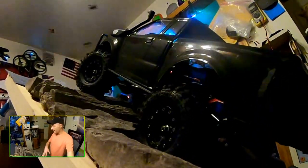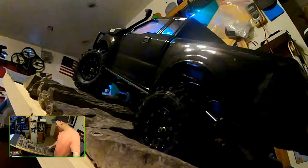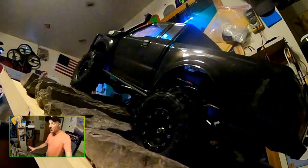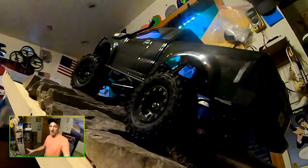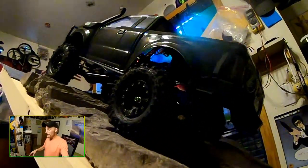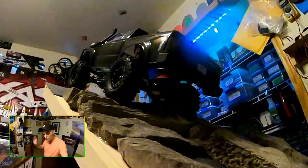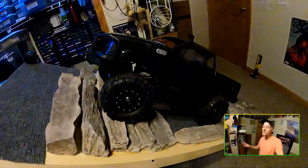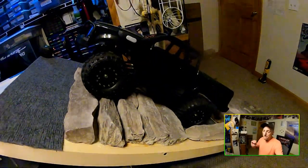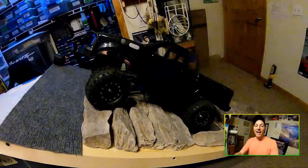Of course, this one is not hanging off the wall yet because I just got done laying the last bit of rock. I had another small issue — I was using a really good industrial-grade hot glue to put the rock down and it was working fine. A friend came over and gave me an off-brand liquid nails, and I thought it'd be faster. Well, that didn't work, so I had to peel some of the rock off, clean it up, and go back to the hot glue — which is where we are now.